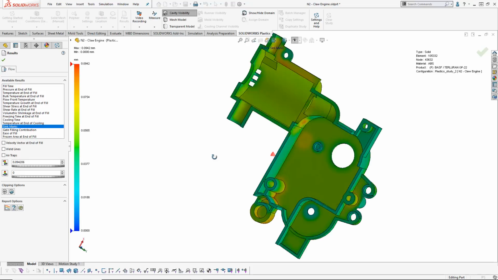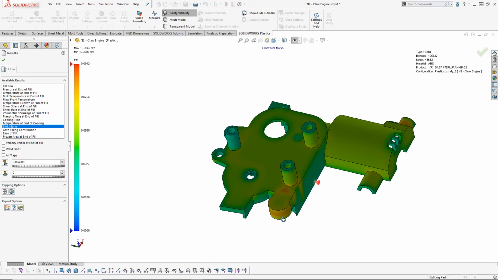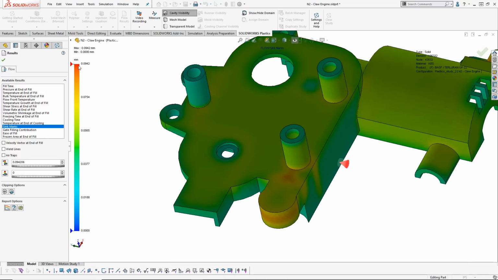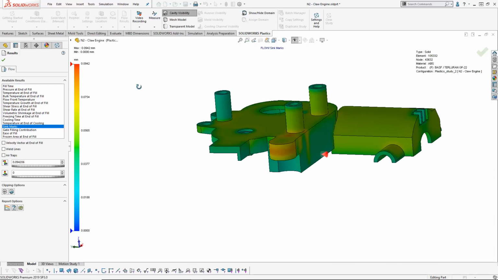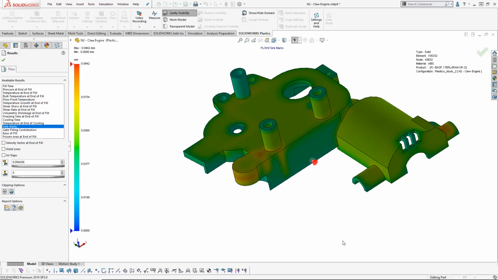And then I can go back and look at my sink marks. So I still have some areas, but it's not as high of a sink mark area. I mean, your scale is still going to be from blue to red. So red's not necessarily bad. It's just that's the highest value in there. So we have a whole lot better look on the side, a whole lot less chance of having an obvious visible sink mark in our part.